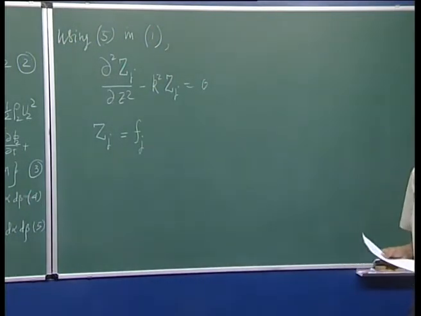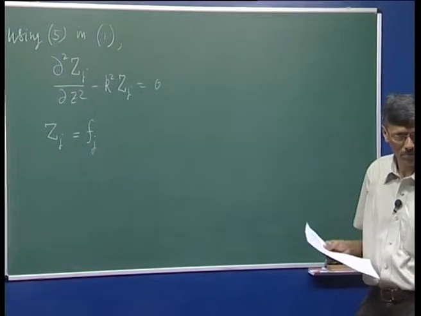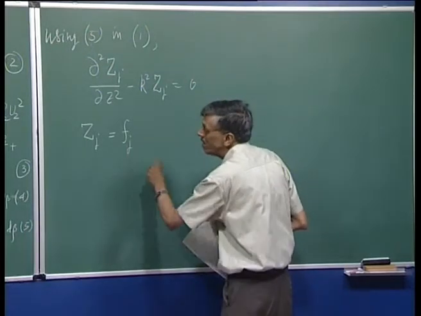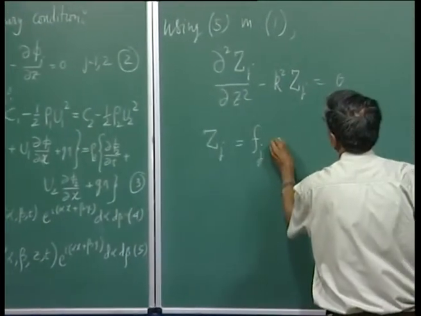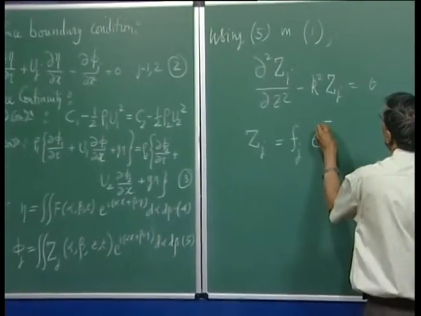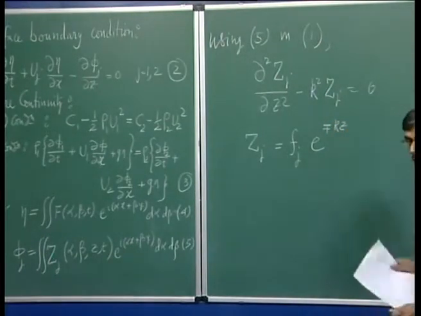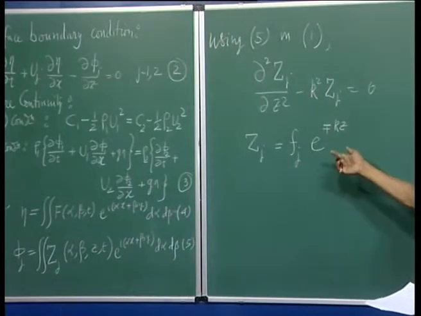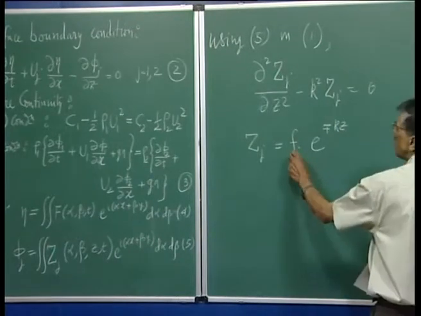So, what is this f1 going to be? F1 will be a function of alpha, beta and time, right. That is what we are keeping it unsaid, because that is what we are going to get, alpha, beta and t, because the z variation is going to come out like this. For phase 2 we will have minus k z, and for phase 1 I should have plus k z, because there z is negative, right. So, that is what we are going to do. So, please do understand that this is itself a function of alpha, beta and t.